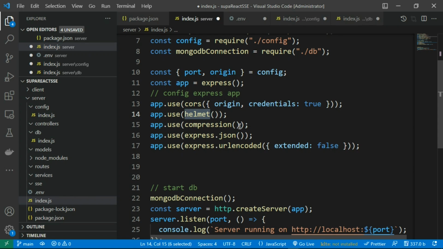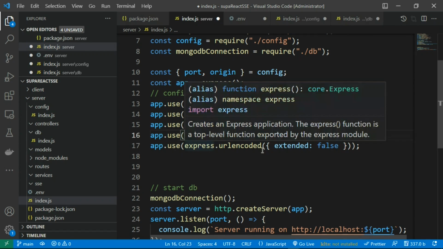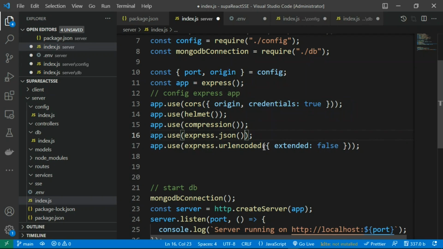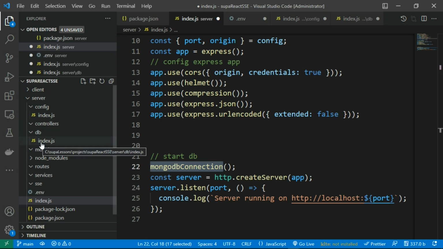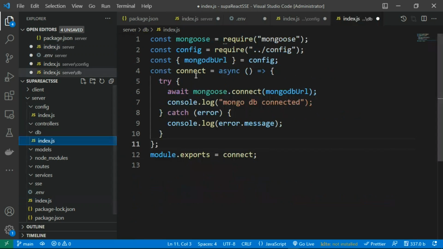We use compression before sending it out. We use express.json so that we can use JSON. And we use URL encoded extended false as another middleware. And we want to start our DB connection, our MongoDB connection. This connection that we created under DB over here, this is the one.